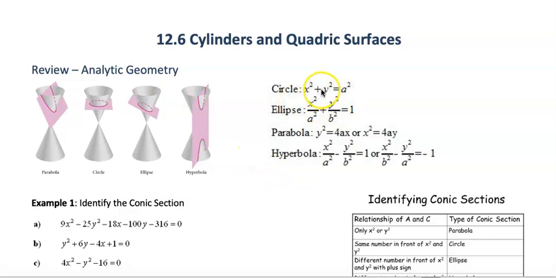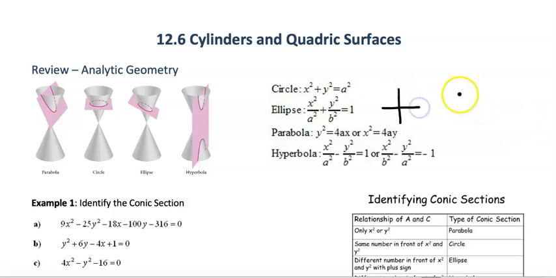So a circle is something we should be fairly familiar with. We know the equation of a circle is x squared plus y squared is equal to, and now we usually just call this r squared because we know this is just going to be the radius of the circle. Now an ellipse is like a circle, except its height and its width are not the same.